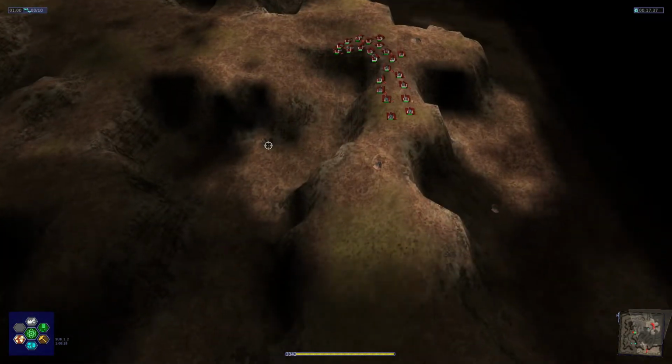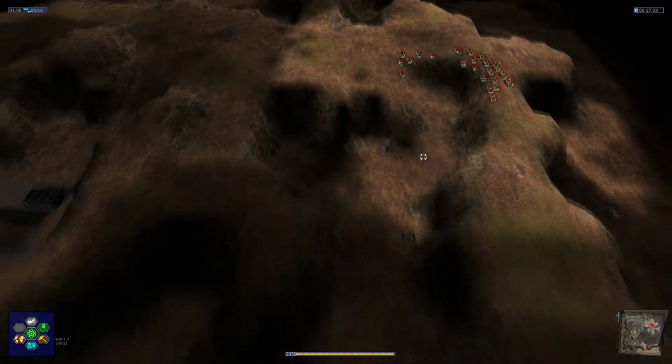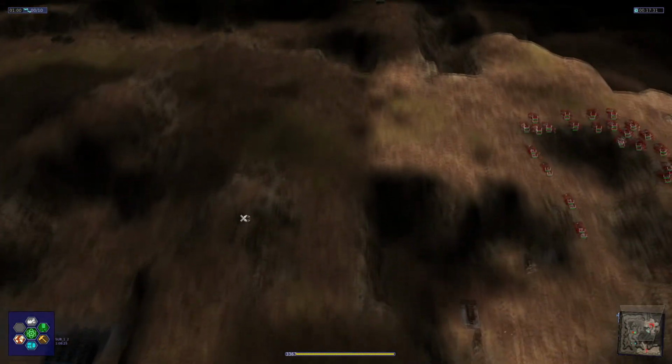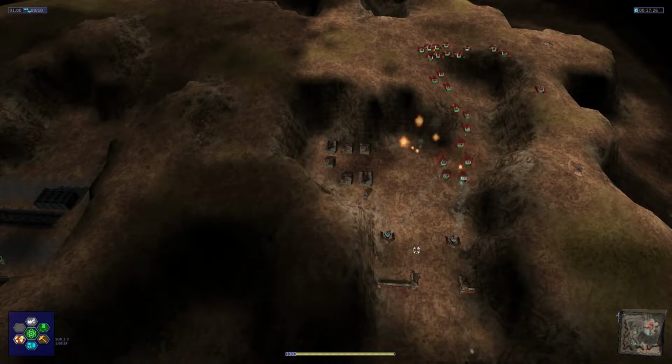Headlines Ridge. Interesting. Might be a base down here. Let's go down there. I don't think there's anything along this ridge. Oh, we've forgotten to pick up that research, actually. We better go back for that soon.